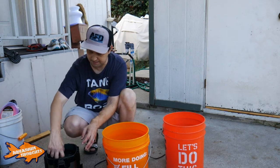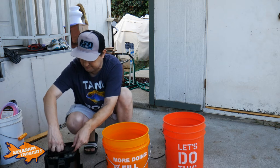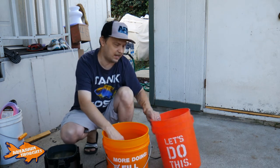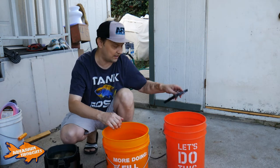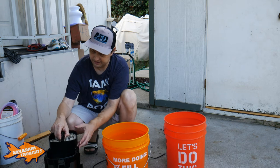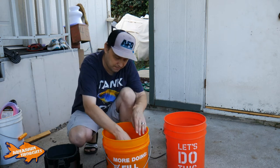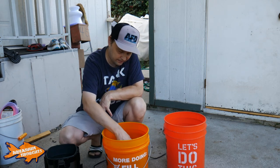There's a lot of gunk on this. I'll start with this top part first and rinse that off. This other bucket is just an empty clean bucket so that after I'm done rinsing, I can put everything in there rather than setting it on the concrete — that way I'm not contaminating much. I've got my ceramic rings, and yeah, there's a lot of gunk in here — that's one of the reasons why it doesn't flow well. I'm just going to get all the excess gunk out of there.